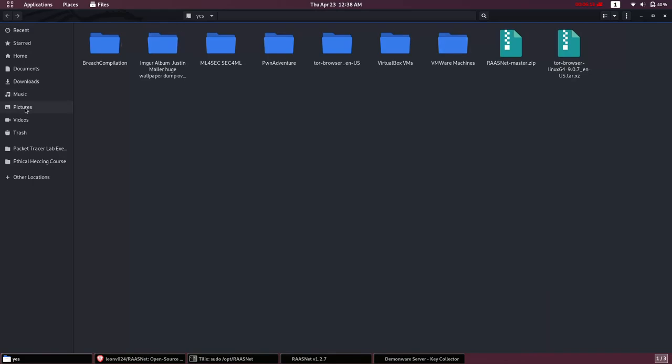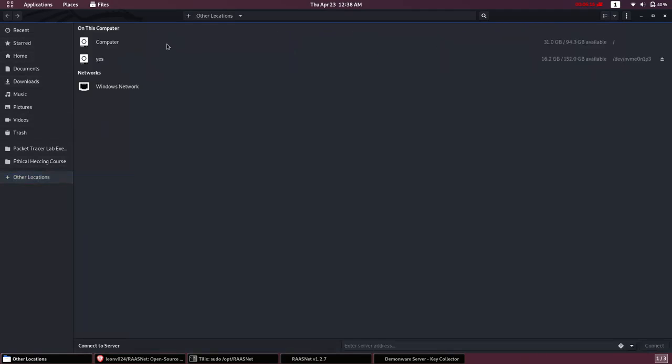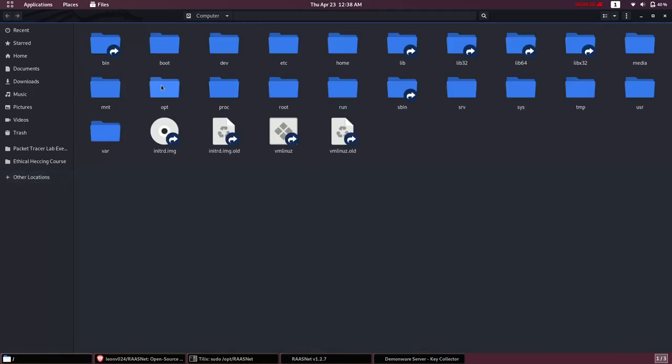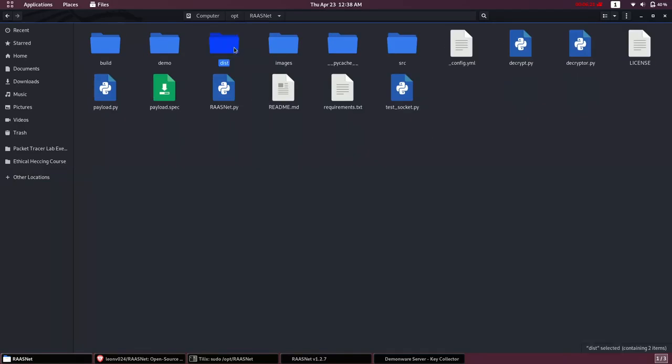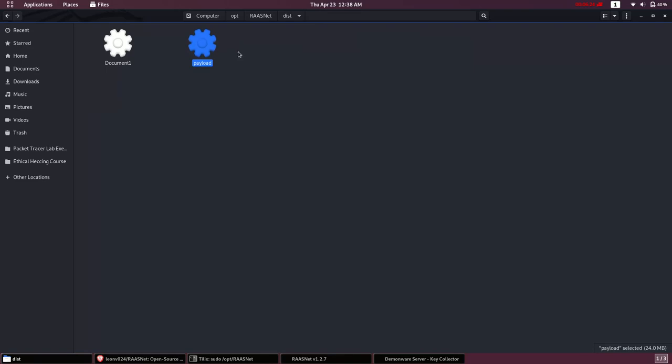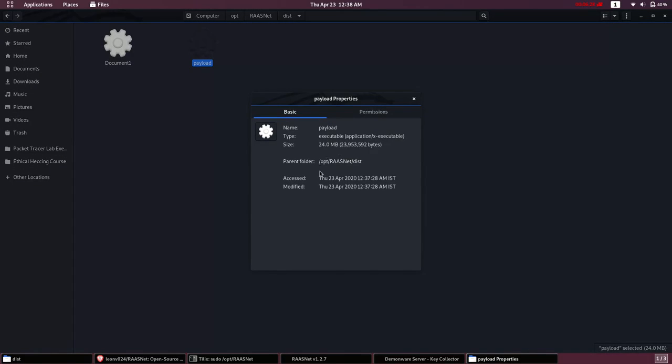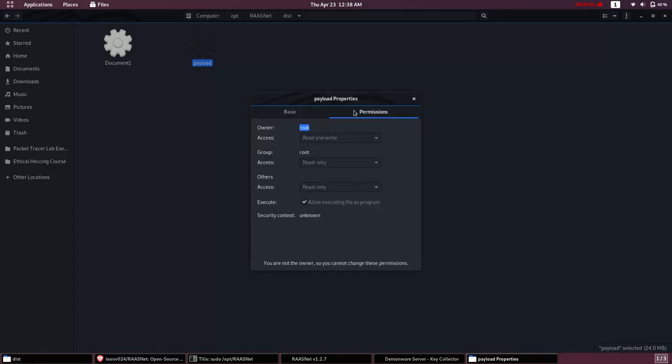I shall be going to OPG RaaSNet and this. Yeah, you can see it says payload over here, and it was compiled just right now. The permissions are executable.